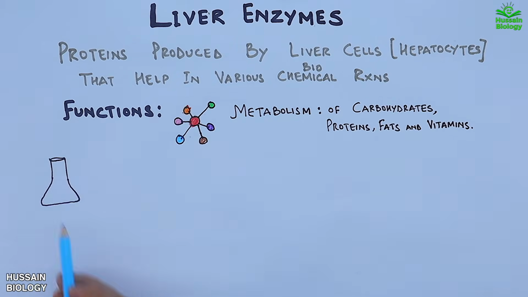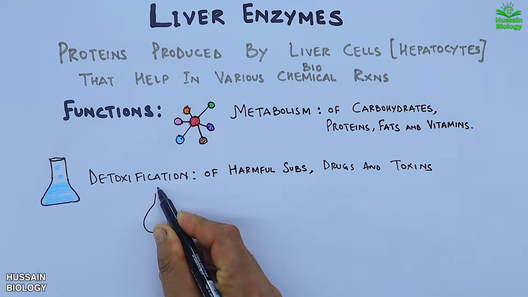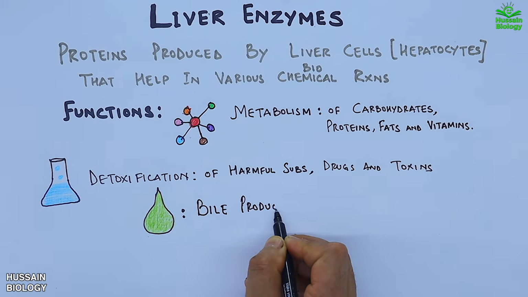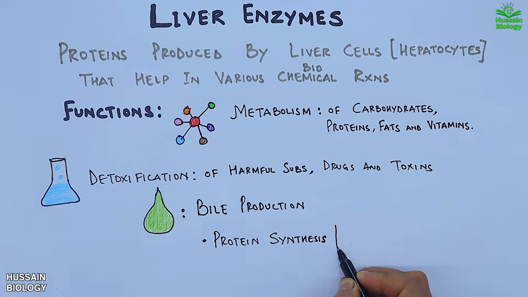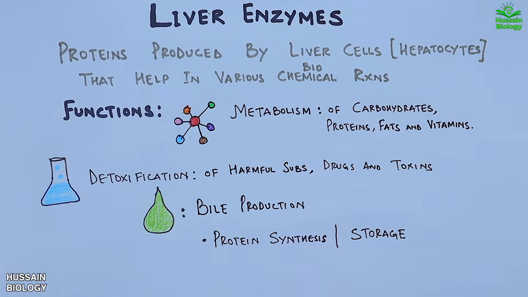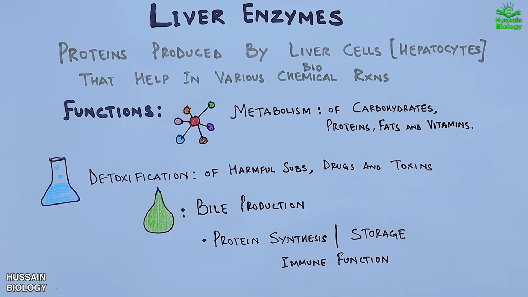Liver enzymes are also involved in detoxification, helping the body process and remove harmful substances, drugs, and toxins. Another important function of the liver is bile production, which is essential for the digestion of fats. The liver is also responsible for protein synthesis and storage of important nutrients. In addition, it plays a significant role in immune function. Therefore, the liver enzymes are essential for maintaining normal metabolism, detoxification, bile production, protein synthesis, storage, and immune defense.